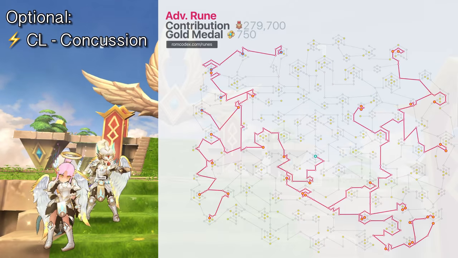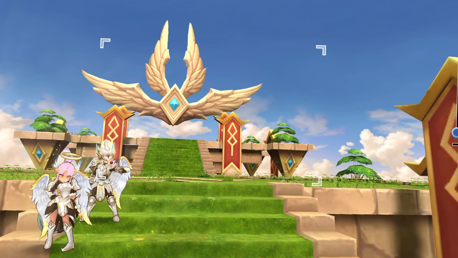Lastly, it is optional to get the 5 Chain Lightning Concussion runes, which would give a chance to stun the targets hit by Chain Lightning. This would be useful to stall the mobs from attacking us if we are not able to one-hit them. But then again, our goal is to one-hit the mob, so this rune is just optional. As for the remaining contribution points, just allocate them on nearby magic attack nodes.